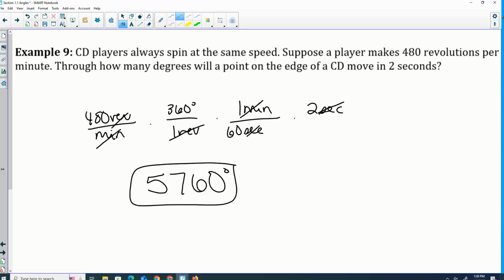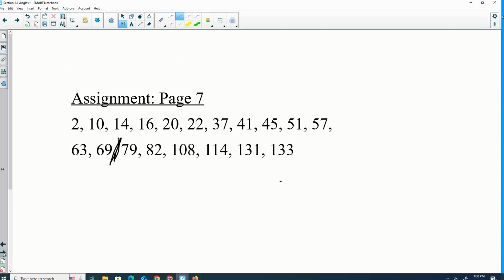All right. Any questions there? So, this is technically the end of the section. So here is the full assignment. Yesterday I gave you up through 69, so there's a few more problems. I would like to start section 2 today as well. It's kind of like 3 days I want to do 2 sections. So I'll let you guys pick.